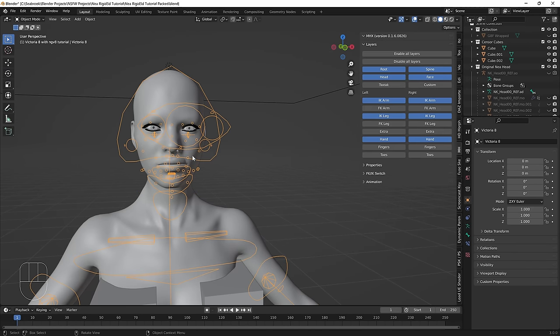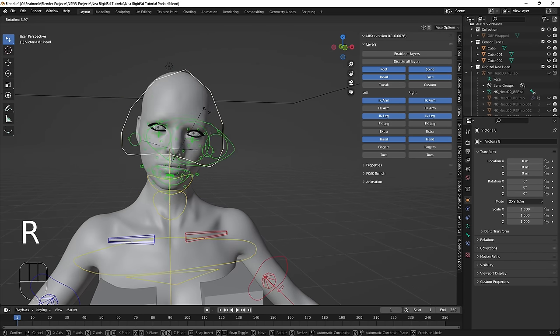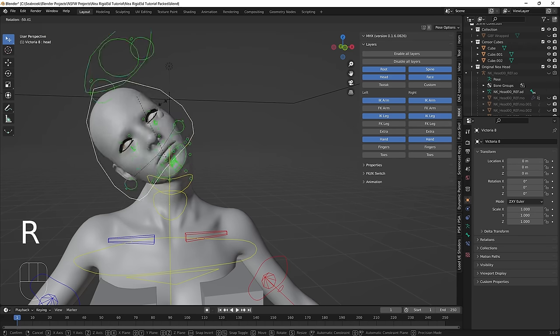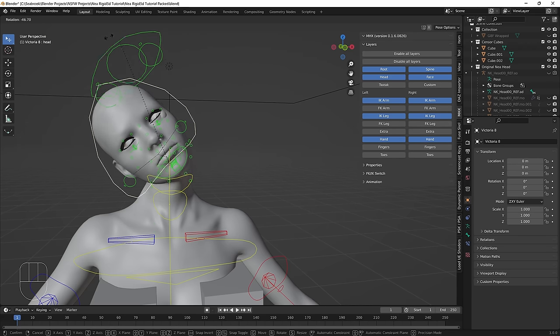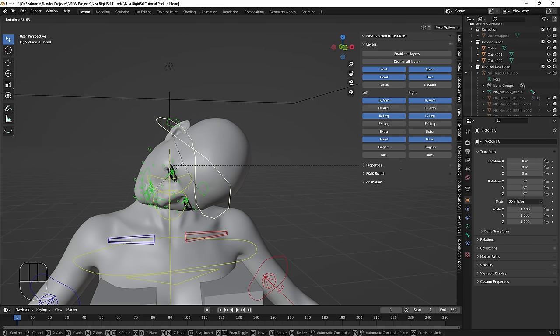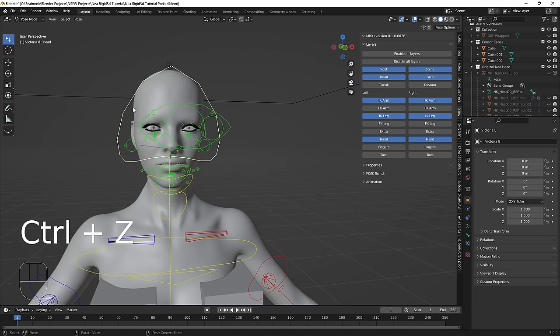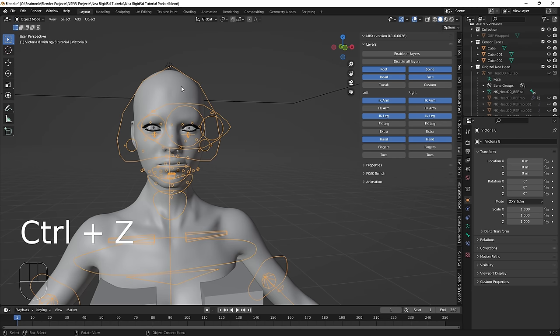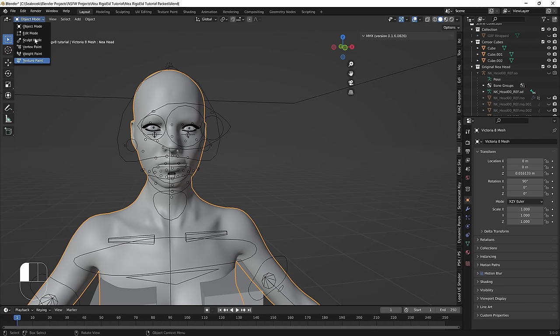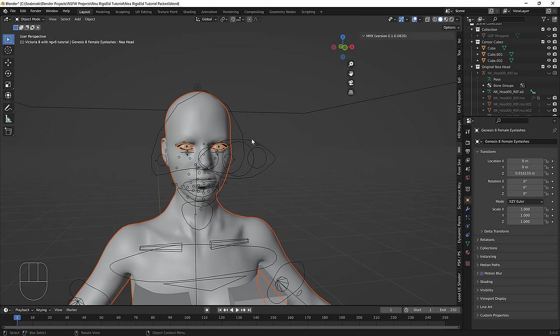We'll also check the head controls by going to pose mode. And I'll also rotate this around. Oh God, that's actually not working as well as it could be. Because you can see it's coming out of the head, which is not good. That's not good at all. Let me just go to object mode and let me go to pose mode. Let me just click on this and click on the eyelashes.